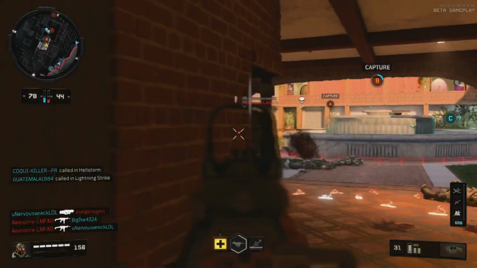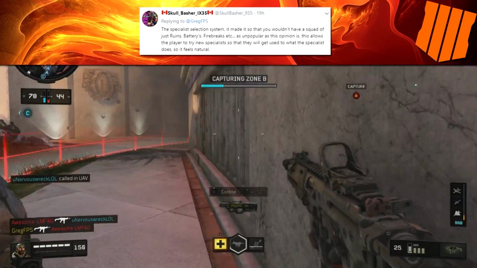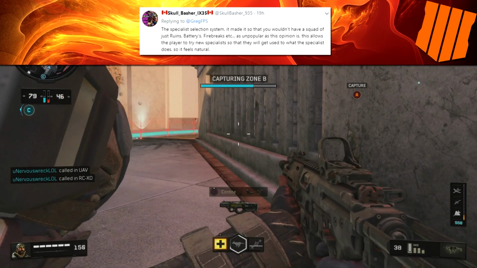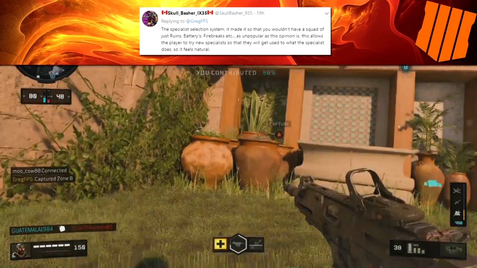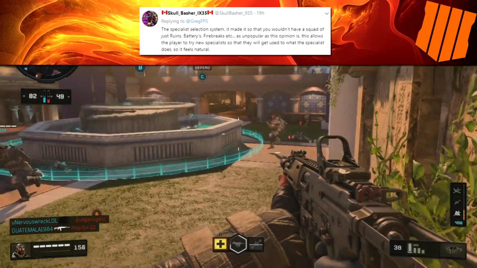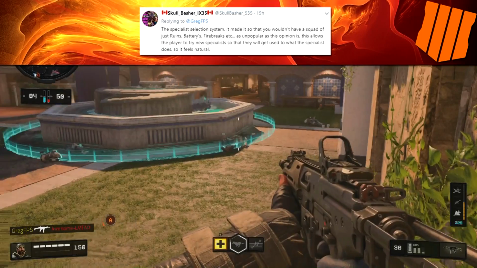The next comment is from Skullbasher, who commented, the specialist selection system. It made it so that you wouldn't have a squad of just Ruin, Battery, Firebreak, etc. As unpopular as this opinion is, this allows the player to try new specialists so that they will get used to what a specialist does and it feels natural. So yes, I really, really like this.